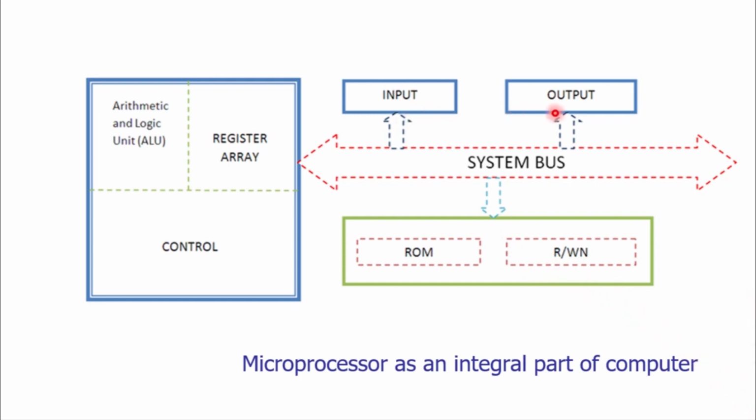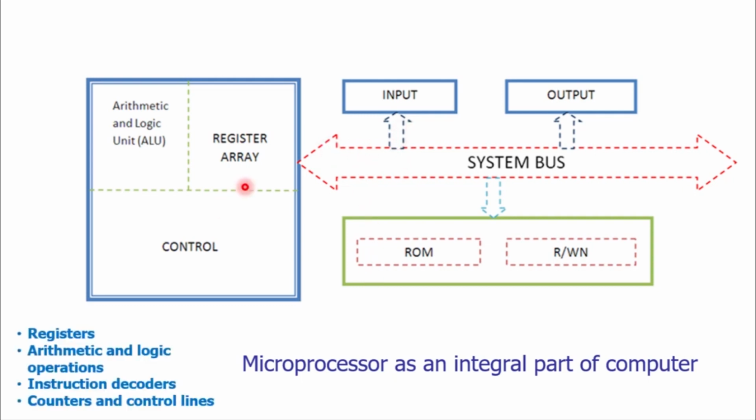To communicate with these input-output devices and the memory, we require a mechanism, and that mechanism is the communication mechanism, which is through wires. Through wires we pass the electrical signals, and a set of wires is nothing but the bus through which we communicate with various elements of the microprocessor. The register array has many registers, and these registers are utilized as temporary memory locations through which the microprocessor carries out a variety of operations.